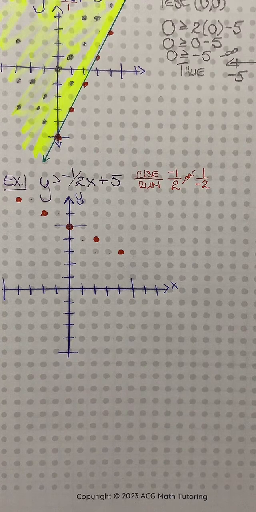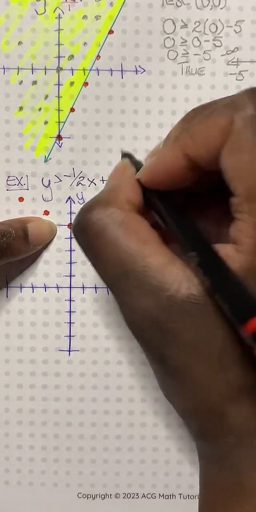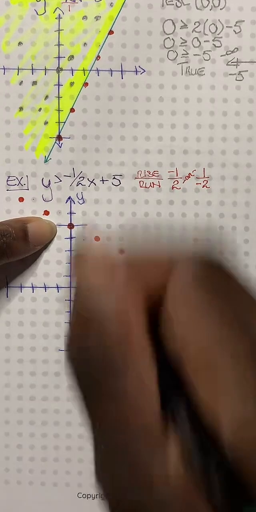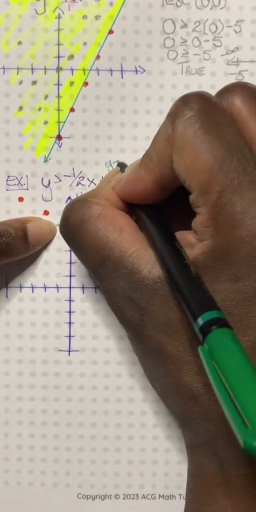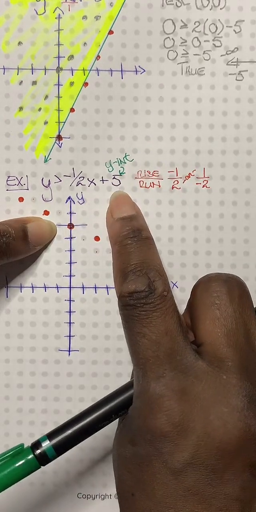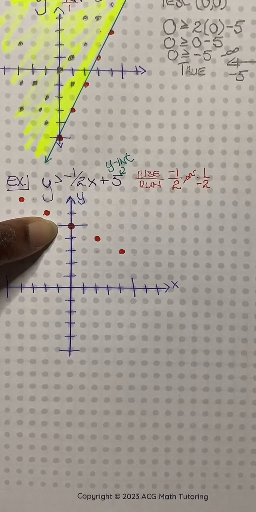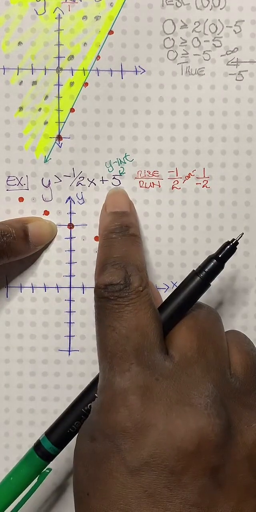What do you do with the +5? Well, the +5 is where we started, and that's your y-intercept. Your y-intercept is also known as your starting point. So if they say an initial amount, or a starting distance, or a starting height, or the candle was at this height, anything initially or what you start with, that's always going to be your y-intercept.